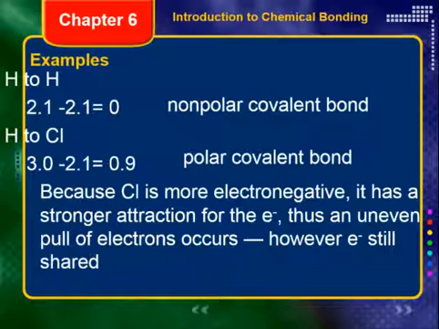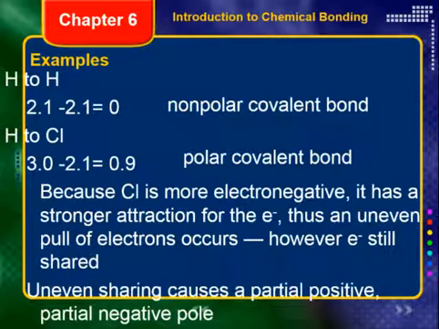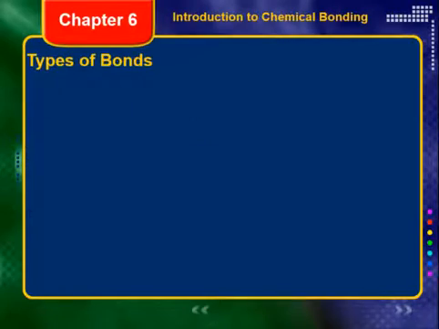They're still being shared, but just closer. They're located closer to the chlorine atom. Now, because the electrons are closer to the chlorine atom, we say that chlorine atom has a partial negative charge. It's not a whole charge because we haven't experienced ionization yet. These electrons are being accessed by both atoms in the bond, but because the electrons are closer to one end or one pole of the molecule or compound, we say that there's a partial positive charge and a partial negative charge on that compound.